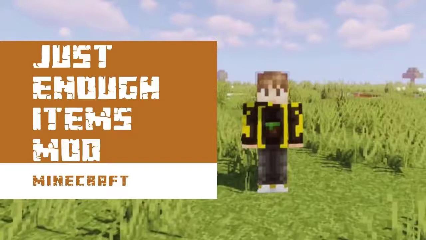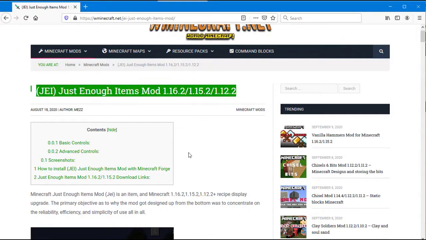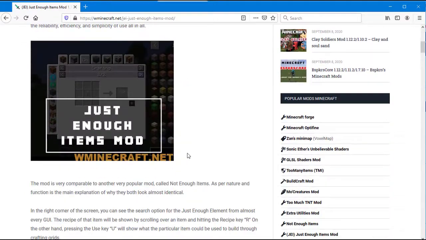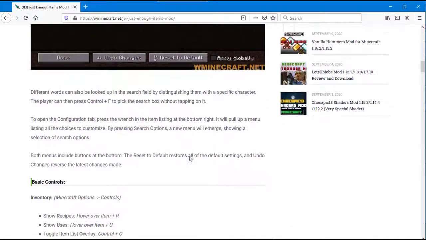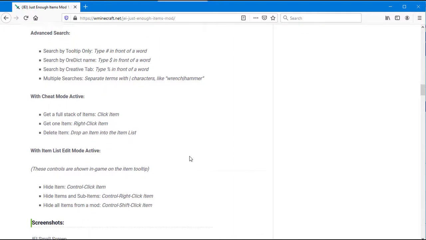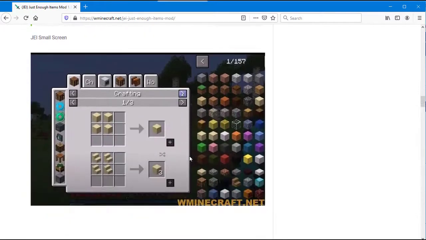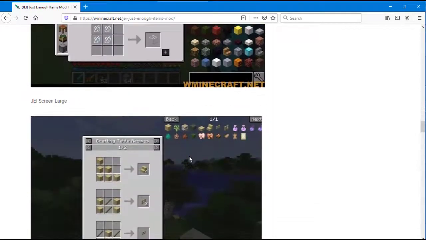Minecraft Just Enough Items Mod, JEI, is an item and Minecraft recipe display upgrade. The primary objective as to why the mod got designed from the bottom up was to concentrate on reliability, efficiency, and simplicity of use all in all. The mod is very comparable to another very popular mod, called Not Enough Items. As per nature and function is the main explanation of why they both look almost identical.